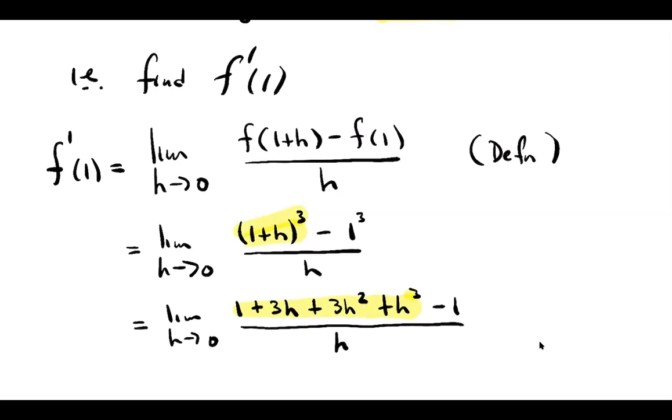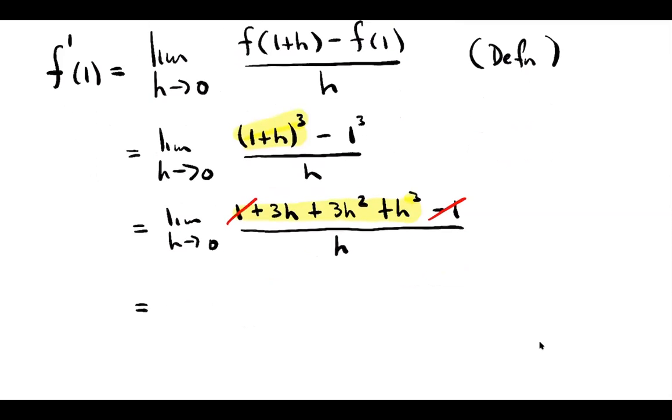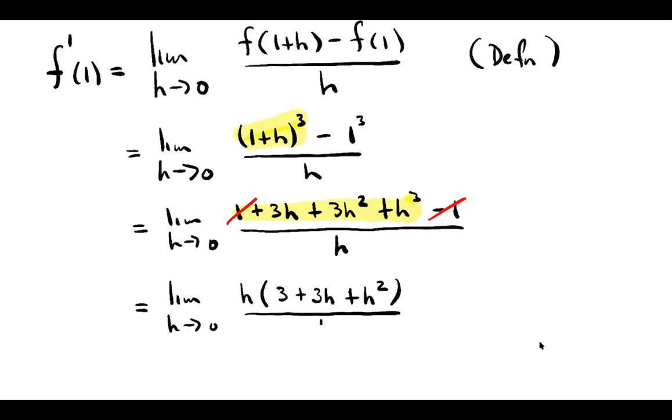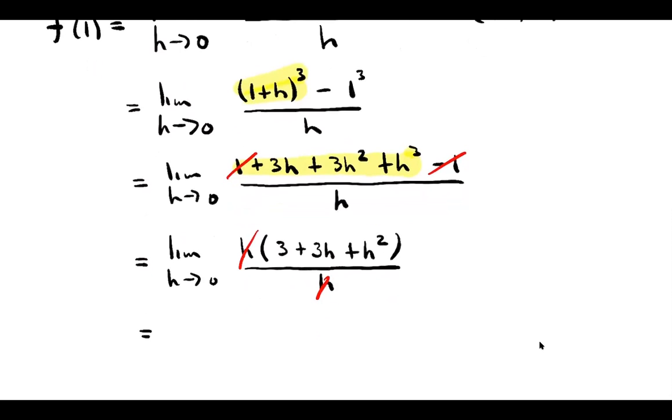So now in my numerator, I can see that this 1 and that minus 1 cancel additively. And then it's an important observation: every other term has an h in it. So I'm going to factor that h out, and I'm going to write this explicitly to give you a good roadmap for this kind of algebra. I apologize if I'm going too slow for your algebraic ability, but you can just speed up if all of this makes sense. So if I factor an h out of that numerator, once I do that, then I can see that there's a multiplicative cancellation. That's why we couldn't just plug h equal to 0 in, but now we can, because we've canceled the h that was causing the 0 in the denominator.